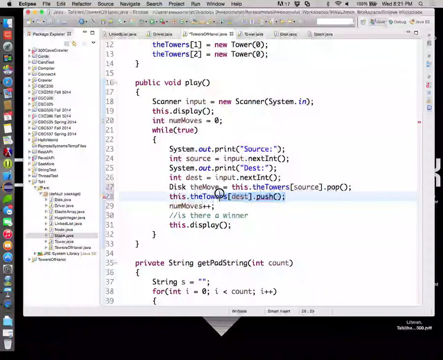All right. So we have the move. Then what we're going to push rather is the move. Now we need to go into our push function and have our push notify us if it was successful or not.